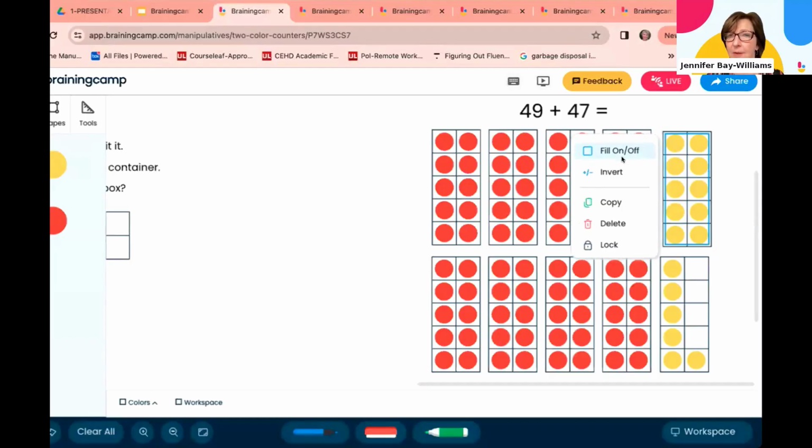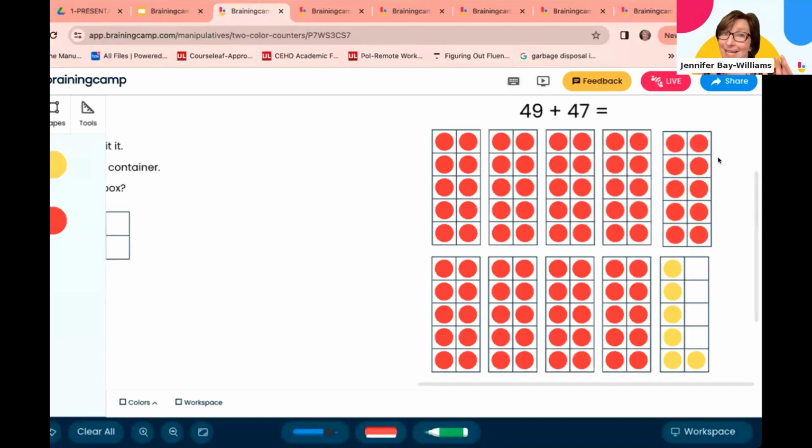So once I can grab all the counters, then I can turn them red to show that I have filled a frame. Now I can see in red all of my tens. Very cool. I've got 9 tens, and then I can see my ones. So we can show making 10 in color, and you don't even have to worry about the color. You can do one color, and the students can click and drag to show they're making tens. The 10 frames work beautifully for showing make a 10 because, of course, they're 10 frames. So they help students to see how they can do that.